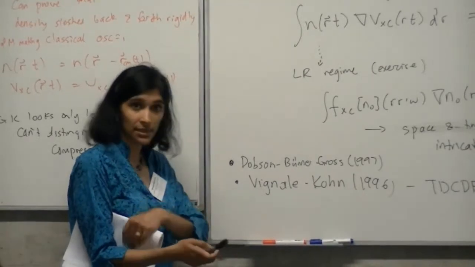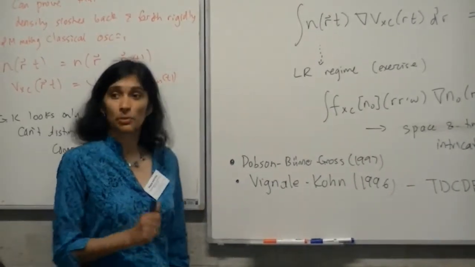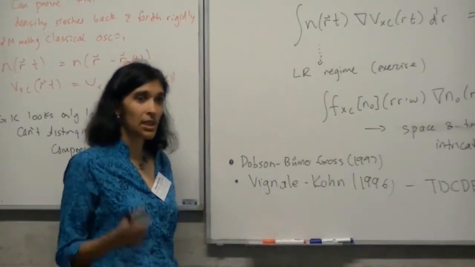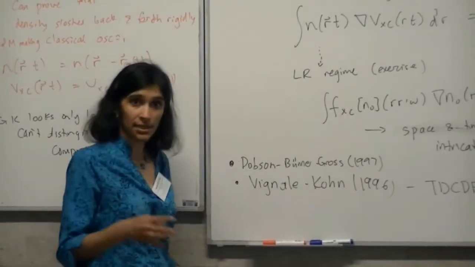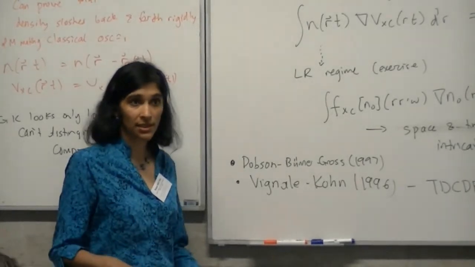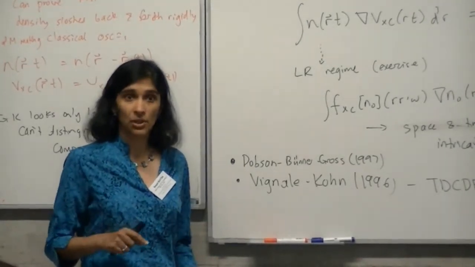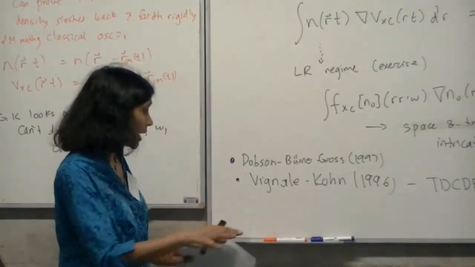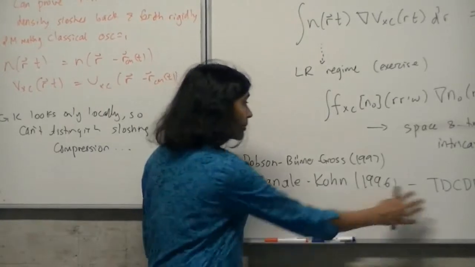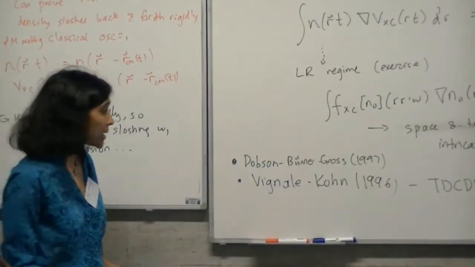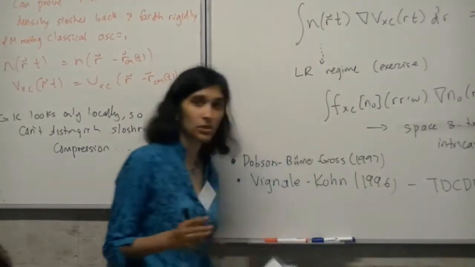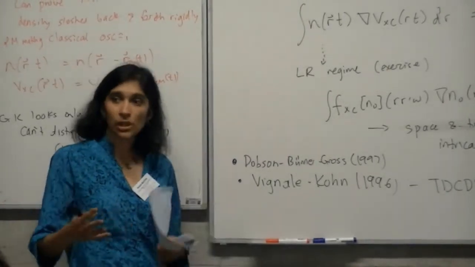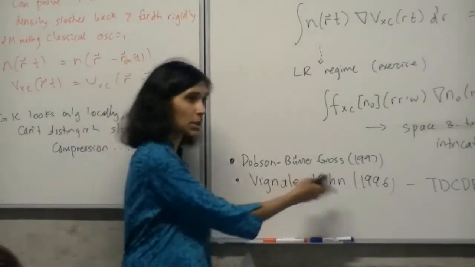currents of interacting systems, they're not V-representable. In other words, you cannot find a scalar potential of a non-interacting system which reproduces that current. You can reproduce the longitudinal part, but not the transverse part. In fact, you can with a vector potential, and this is where time-dependent current DFT comes in. And in fact, with these theorems, you can also show that the functionals that are local approximations in the current work a bit better.